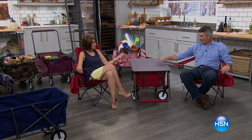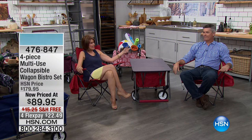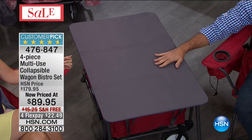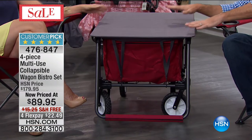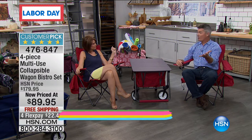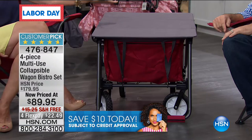We need somebody to wheel the meatballs and wine over here — because we have your bistro table on your portable collapsible wagon, which comes with two chairs. Peter Kilcullen does not come with it, but he's here to represent. He says he's very comfortable right now! This is certainly that portable tailgate, portable picnic — everything you see here comes with your collapsible wagon, including something I've never seen before with any wagon: that tabletop. This becomes a table — and maybe that's what you've been missing at picnics, the beach, sporting events.